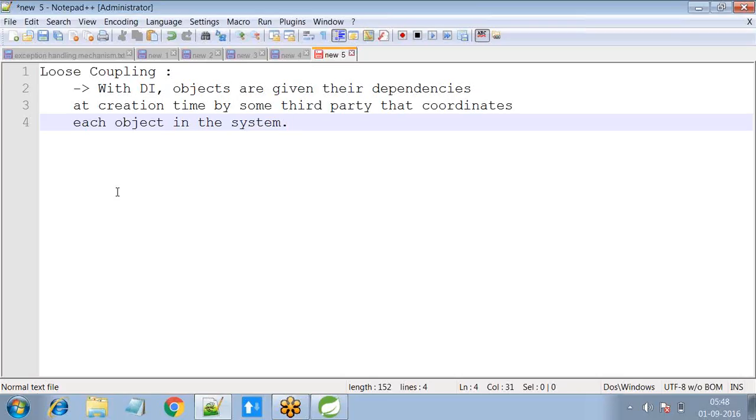Next, here, what is the advantage of it?